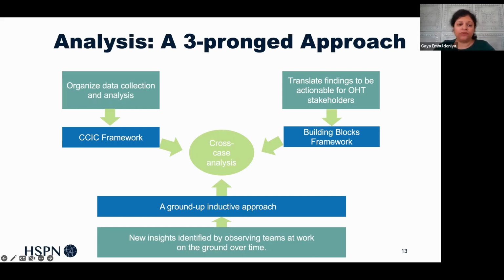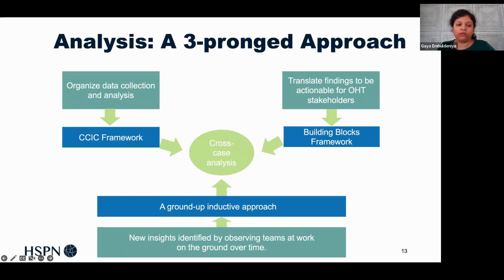But whilst these frameworks shaped our thinking, they were really not used as checkboxes. So we were most interested in seeing what our observations on the ground would bring up that was new, so an inductive approach to research, right? Because that really is the point of qualitative work, so not to fit things into pre-existing boxes, but rather to see what new boxes might emerge, or what lies in between the boxes.